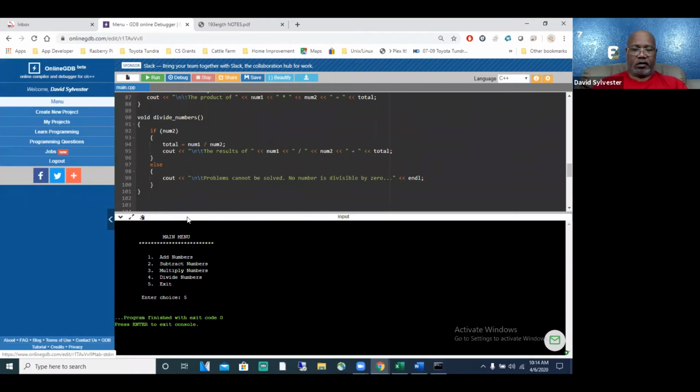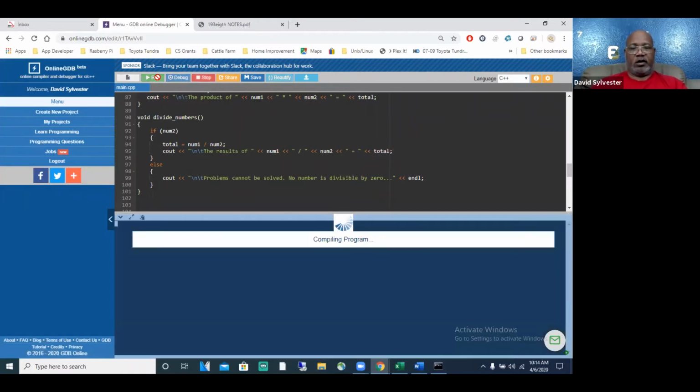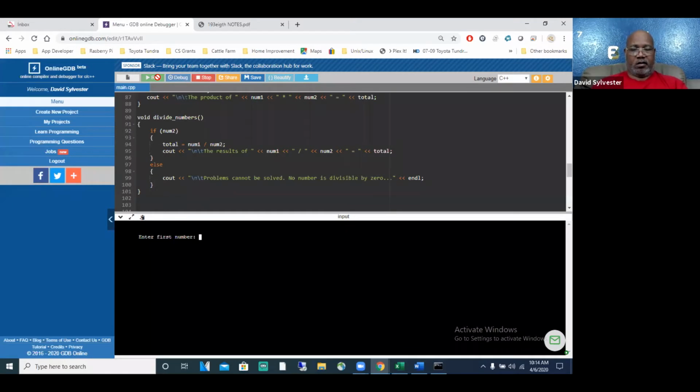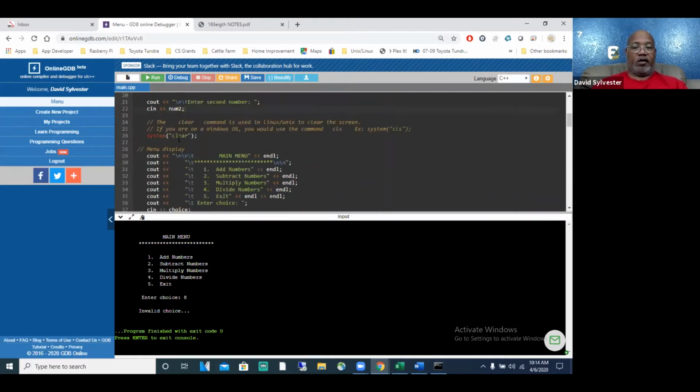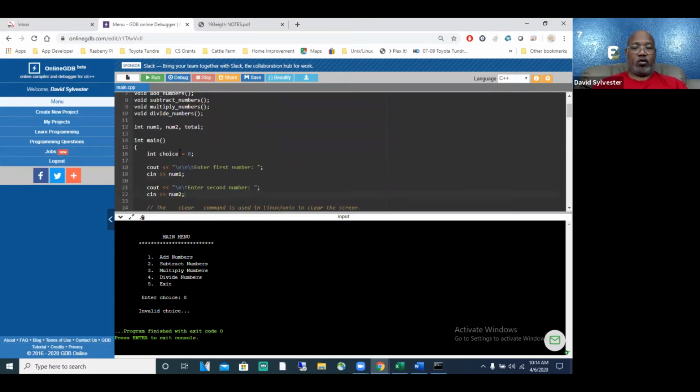It doesn't do anything. And watch if I put in 9 or 8, 7, 6. I can put any numbers there. Here, if I put in 8 as an option, see, invalid choice, right? But if I wanted to check for any single character, I would make this variable a char, okay?